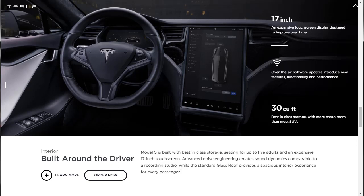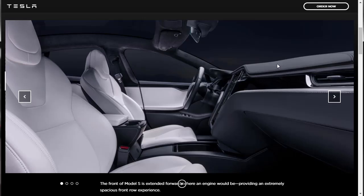So they're trying to do it nice. They're doing it nice. It says the Model S is built with best-in-class storage, seating for up to 5 adults, and an expansive 17-inch touchscreen. Advanced noise engineering creates sound dynamics comparable to a recording studio, while the standard glass roof provides a spacious interior experience for every passenger. And yep, let's hit that Learn More tab. After we see that it has 30 cubic feet, best-in-class storage with more cargo room than most SUVs. Over-the-air software updates introduce new features, functionality, and performance to your car, right? Because there is no dealer to go to. So yeah, it's got to be over-the-air.